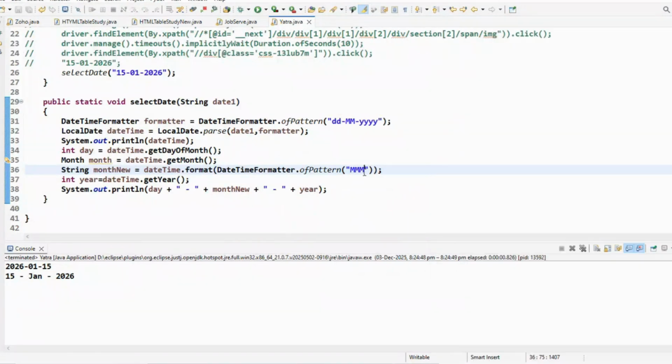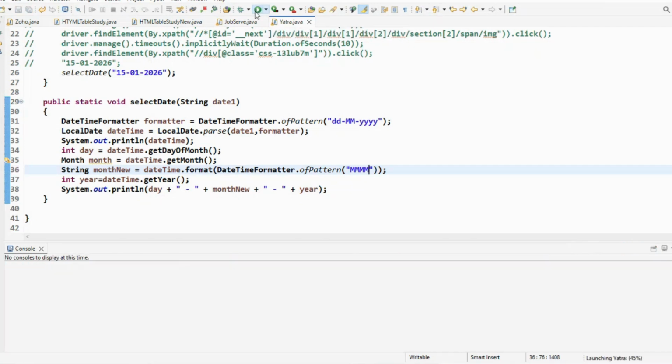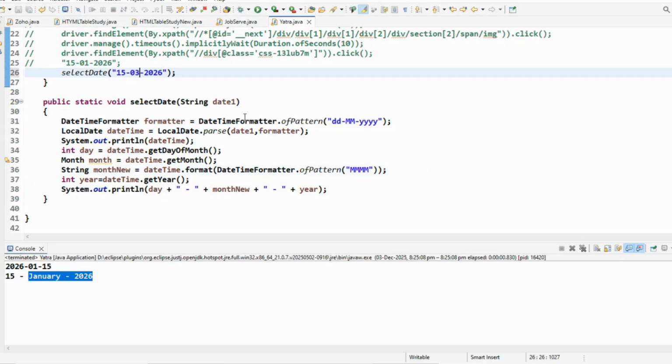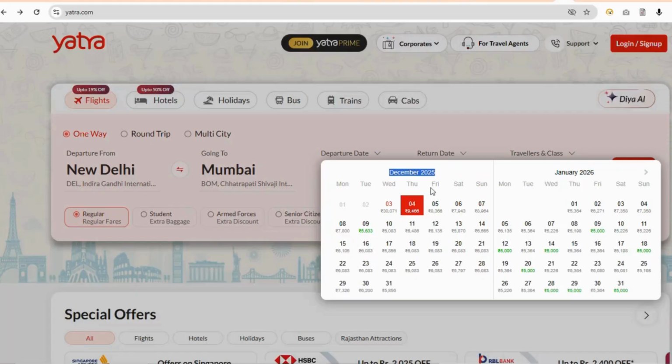Now suppose if I go with this one, let's see what it gives me. Now suppose I pass here 15 March, so March 2026. And if we see over here, what will I do?